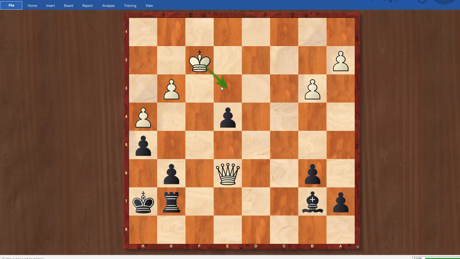Now the king enters the fray. Note that it was very important for the queen to get off of the f-line before he moved the king in, because there were some ideas of rook f7 earlier. So now the king is going to get to the center without being harassed.